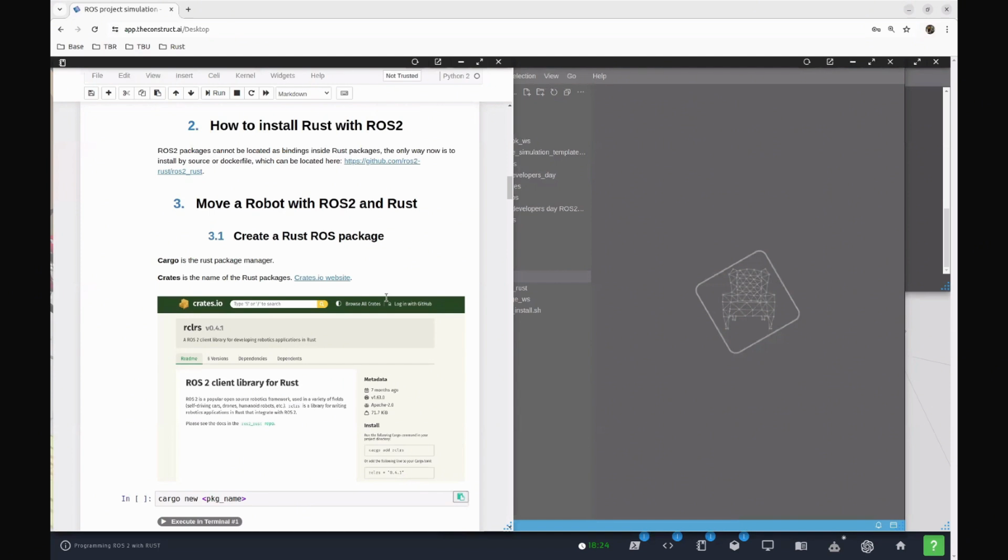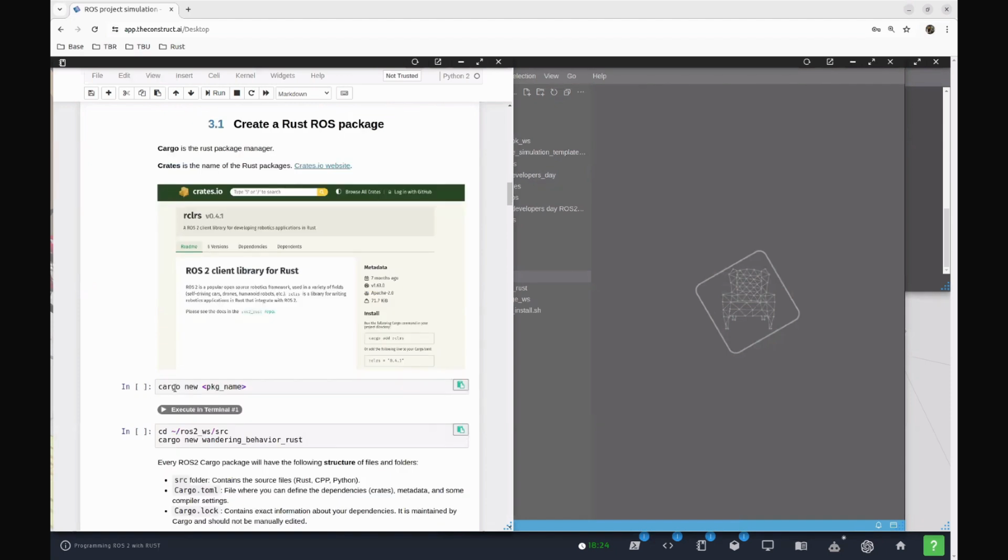So how to create a Rust ROS package. In Rust, cargo is the Rust package manager, so every time we want to build, we need to use cargo. To create a new package, we use cargo new, and there are different shortcuts that we can also use.